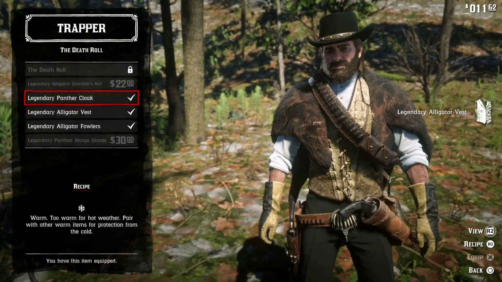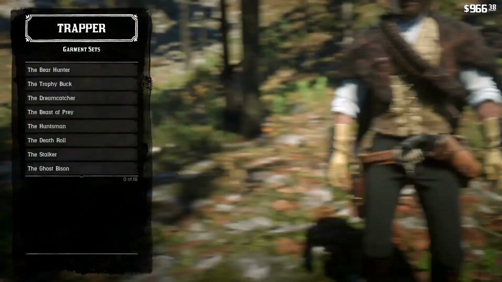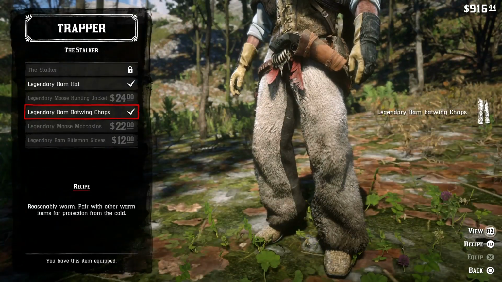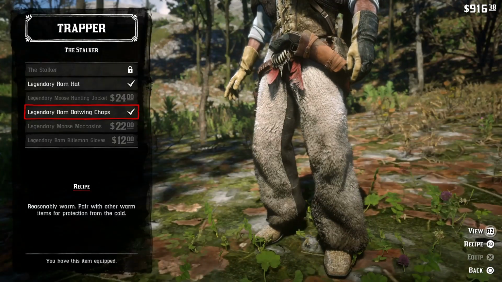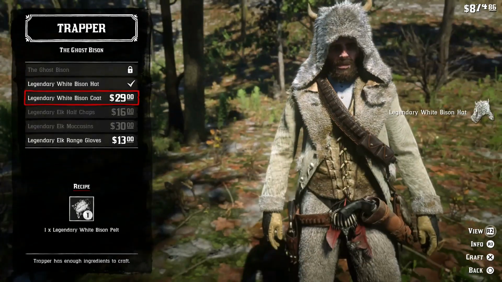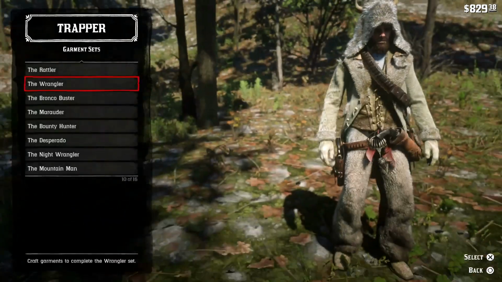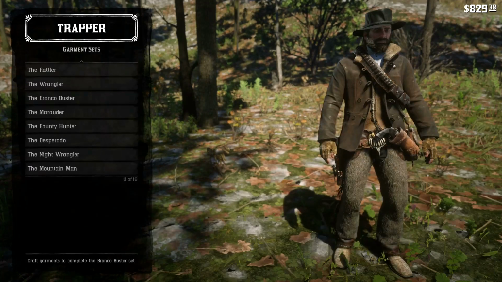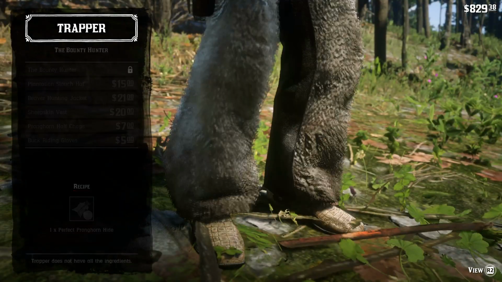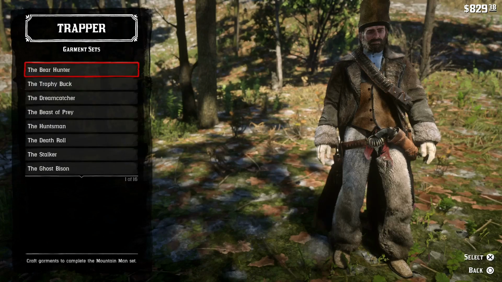Alright. Perfect Snake. And perfect Gila Monster Skin. Alright, but we got some Legendary Ram Hide. These are ugly, but it's about me unlocking a lot of things. Legendary White Bison, Legendary Elk, the Rattler, the Wrangler, the Bronco Bustler, nope, the Marauder, nope, the Bounty Hunter, the Desperado, nope, Night Wrangler, nope, and the Mounted Man, nope. Alright, well I think that's all.